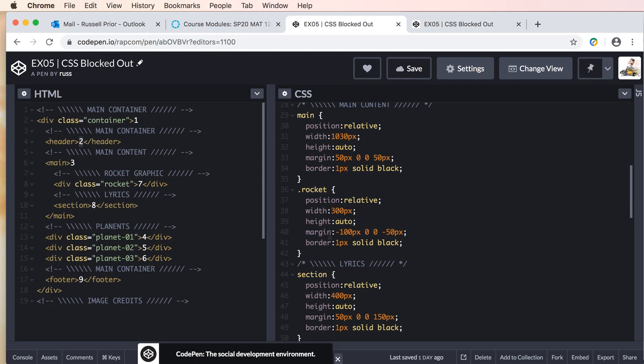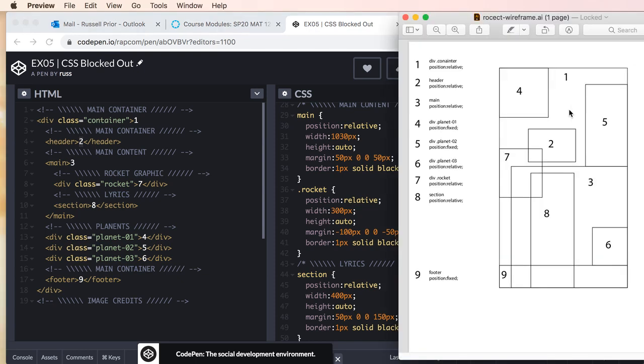You'll notice that I'm using negative margin. That's because if we take a look at our rocket number 7, our rocket moves up and outside to the left of number 3, which is our main element. So I'm using relative position and negative numbers to move this around. Now, I could have used absolute position, but I try to stay away from using absolutes. It's okay, but we try to use relative position as much as possible.